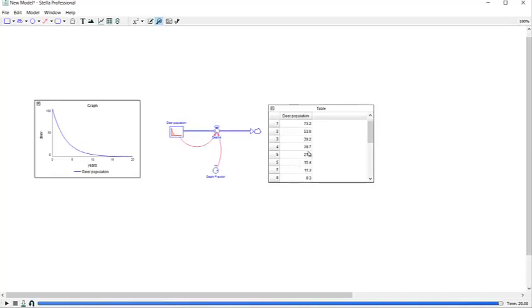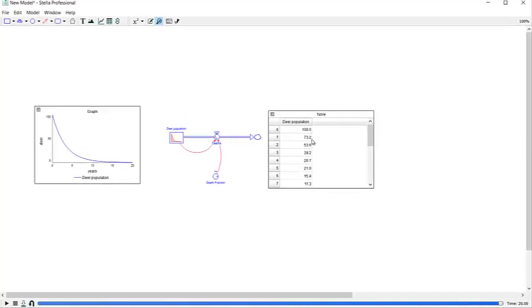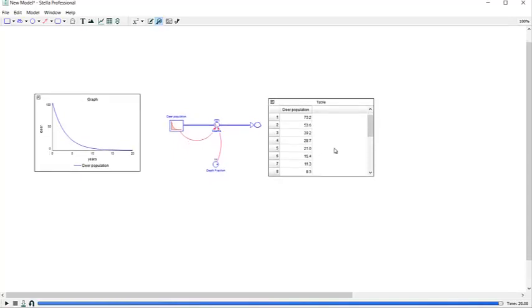And as you can see here in the table, we can see that we drop fairly significantly. And as we go lower and lower, the amount of deaths seem to taper off.